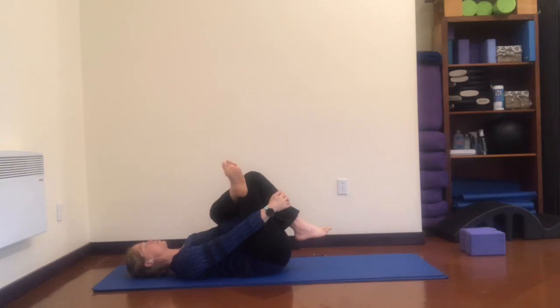And that's all I'm doing. I'm just resting here. I'm not trying to pull the knees in. I'm not trying to do anything else. Just resting the low back, resting the upper back.